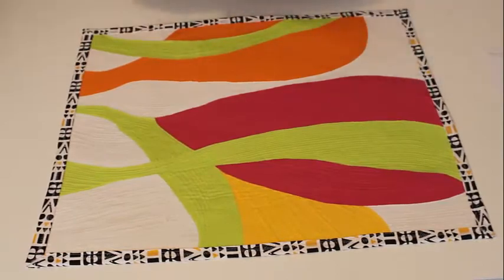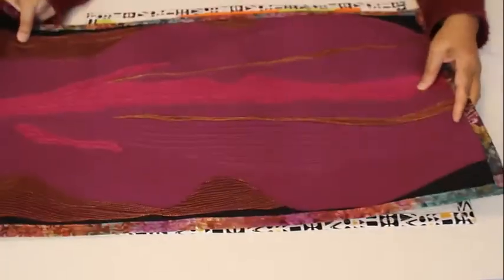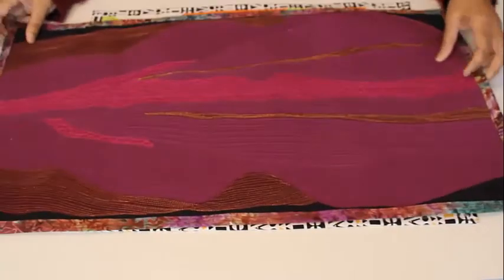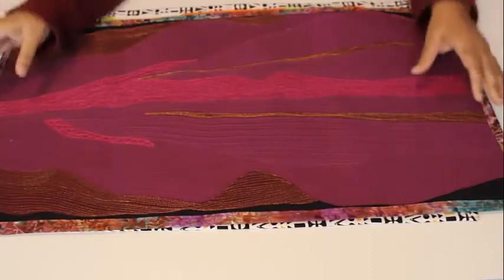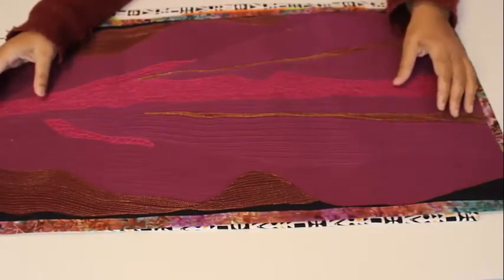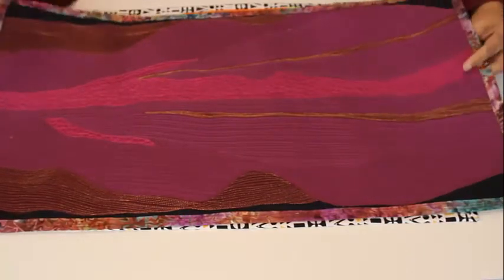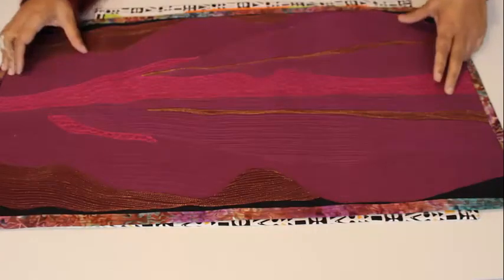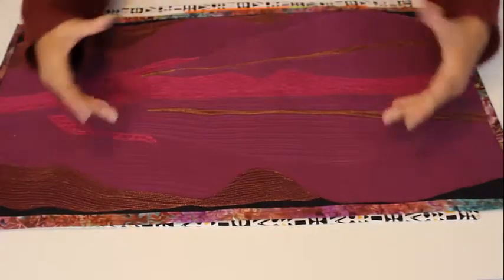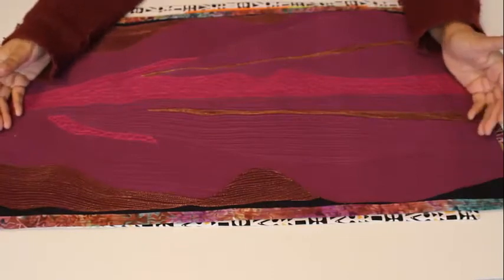And then I have this floral, and this one has a really interesting story to it. This floral was really inspired by a Georgia O'Keeffe landscape. I started doing this as a landscape where the top of this is mountains, and then the image mirrors on the bottom. There's a very famous painting that she has like that.